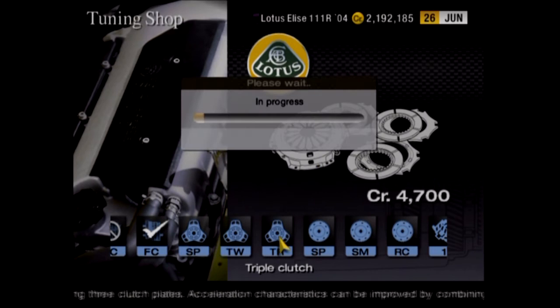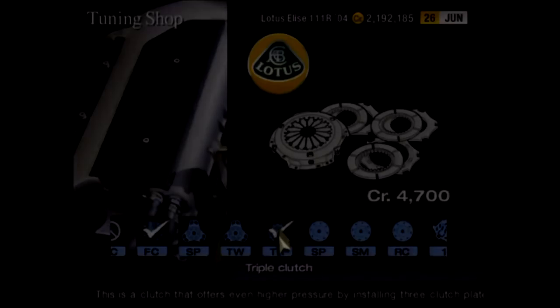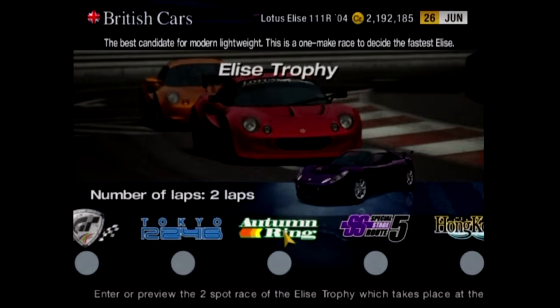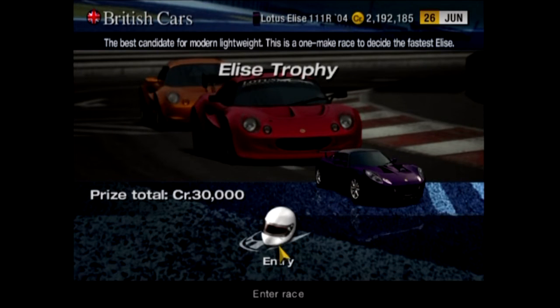There's so many cars on this board. I'm trying to remember where the C1 is on the board. Look. It's uncool. Just stick it there. Oh, okay. I found it. Yeah, uncool. Anyways, it's open to all of the Elises. Are you surprised? And yeah, we're going to be going to Tokyo, Autumn Ring, Special Stage Route 5, Hong Kong, and Apricot Hill Raceway. Holy shit, this is a short one.